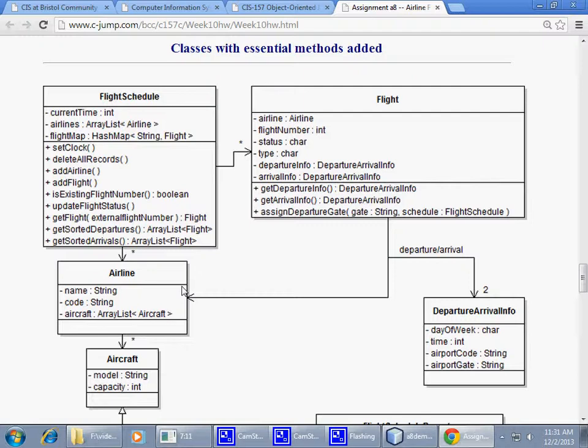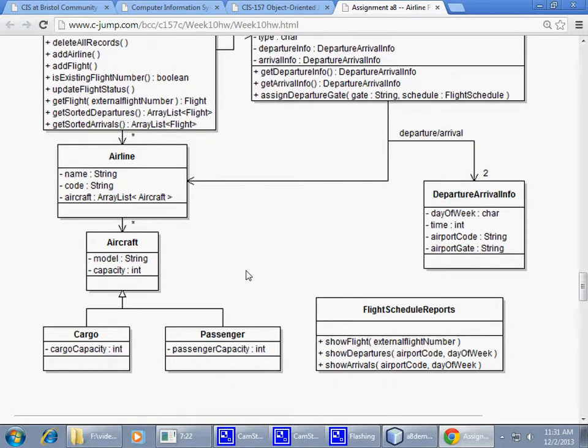If I wanted to have a specific screen, perhaps using a graphical user interface, a screen specific to displaying information about an aircraft, right? I would have a separate user interface layer class, perhaps named aircraft screen or aircraft window or aircraft UI or something like that, completely separate from business objects.